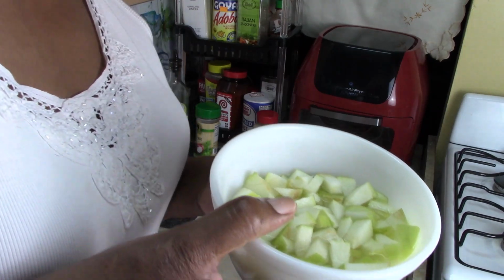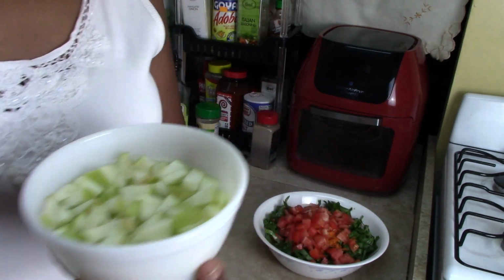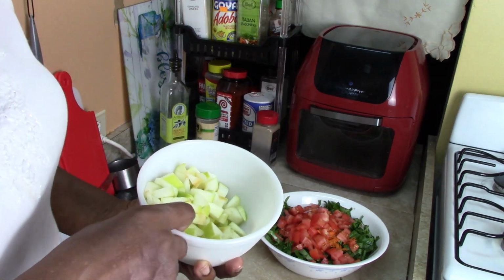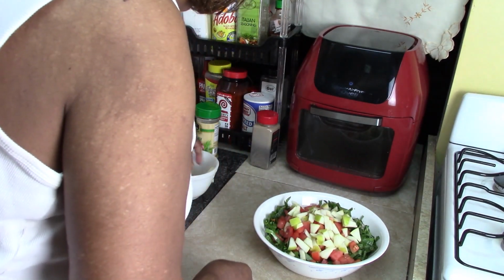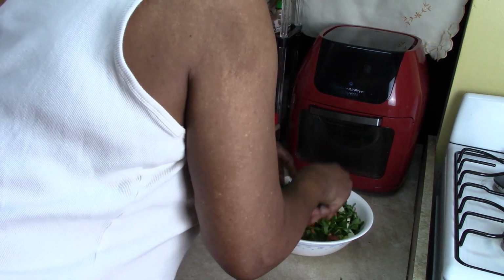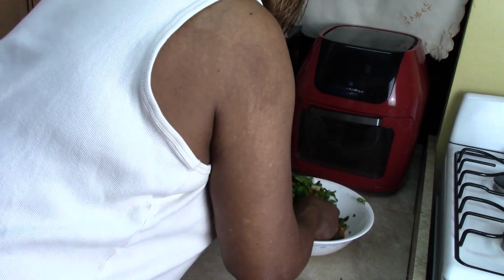Okay, and this is one green apple that I have soaking in lemon juice. The purpose of soaking this in the lemon juice is so it doesn't turn brown. Pouring the water off. Okay, so I poured the lemon juice water off. I'm going to add that. Okay, now I want to mix this up. Boy, the color's coming through.